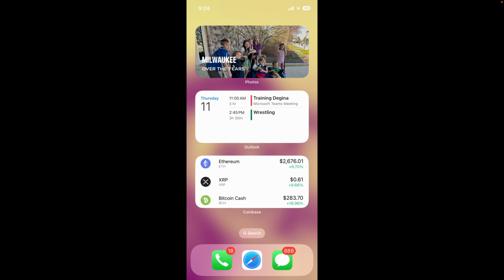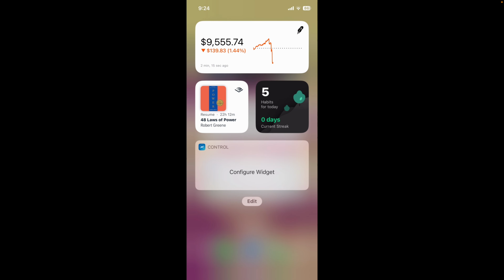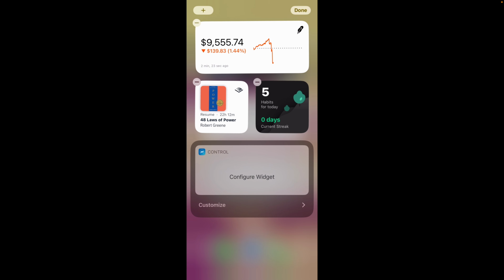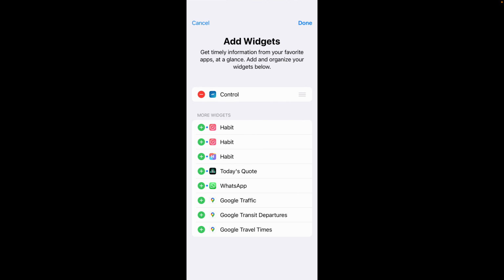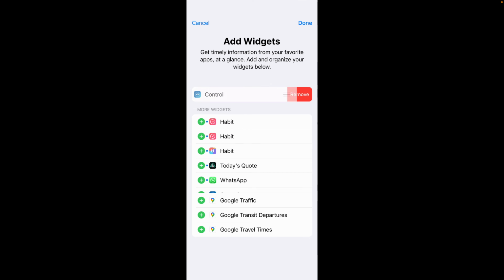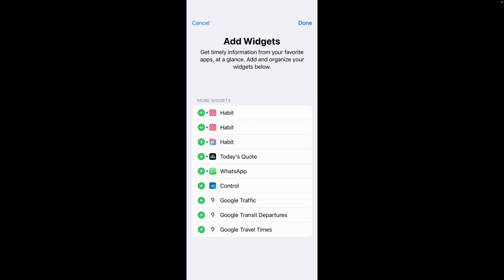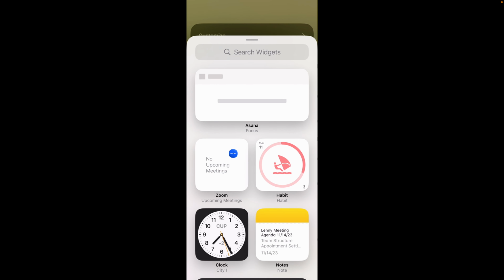Okay, so let's start with swiping to the right and adding widgets to this screen. Click edit, by the way, that will cause them to start shaking. You can then hit the minus button and it will remove them from your screen. I'm not sure why it doesn't let me remove ADT from there, but I removed it. Okay, so edit, then add, and you choose your widget.